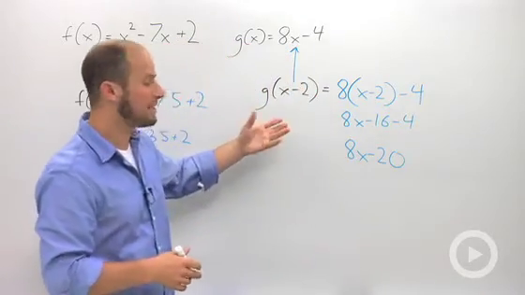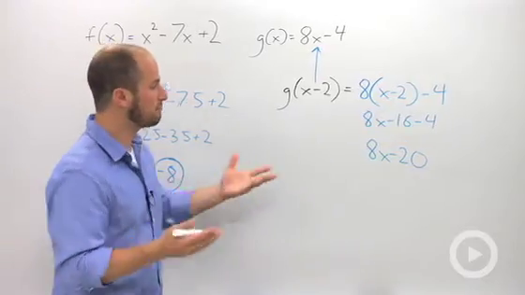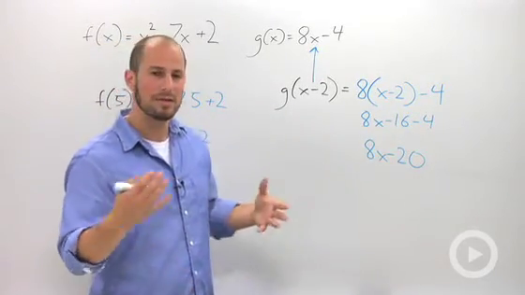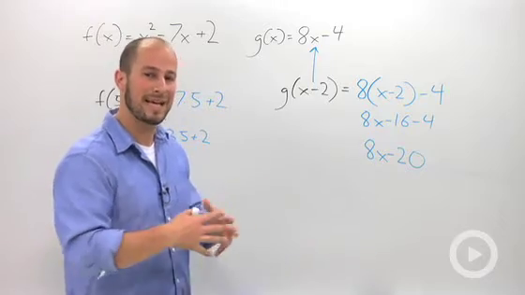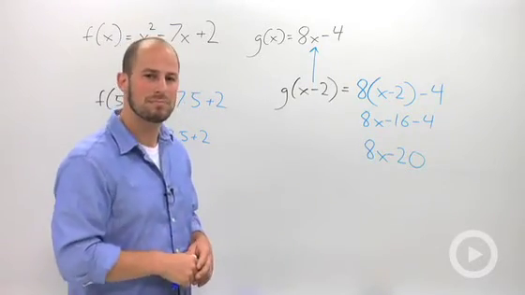So g of x minus 2 isn't a number like we had over here, but it's still our answer, just still having another x. So polynomial functions in a lot of ways behave like anything else we've seen. Just plug them in, see what comes out.